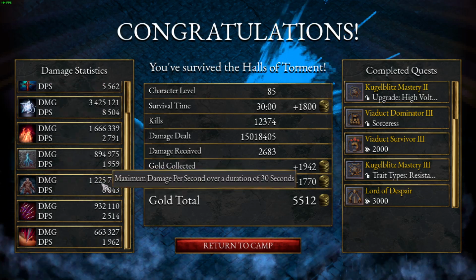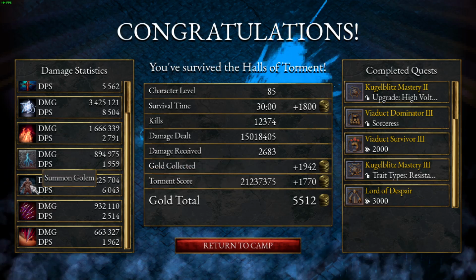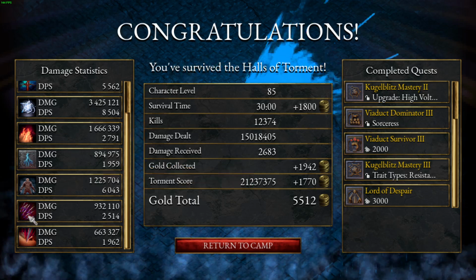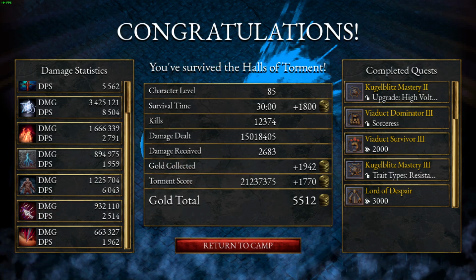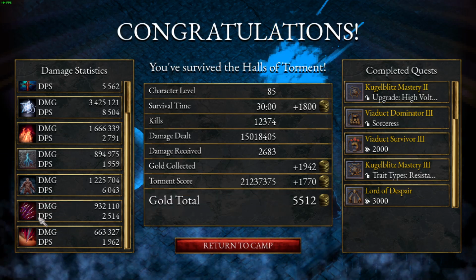This guy... How did he do that much damage that quickly? He was a level 1 golem. We never upgraded this guy. He did 1.2 million damage. And this was almost the last thing. These two were the last things we got. They did a lot of damage.